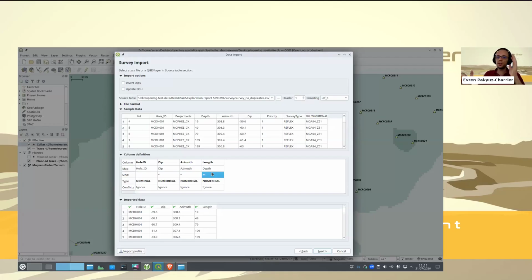If you ever wonder about the units, we always use SI, the International System of Units. Length is meters, weight is kilograms. And even when you do import, say, imperial measurements, they will ultimately be stored in the SI equivalent in the database, and you'll be able to display them in imperial, but they will be stored in SI.